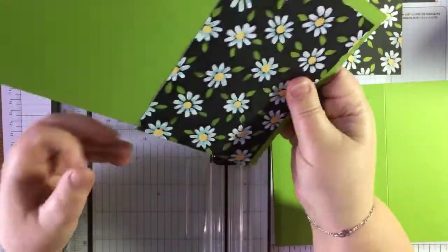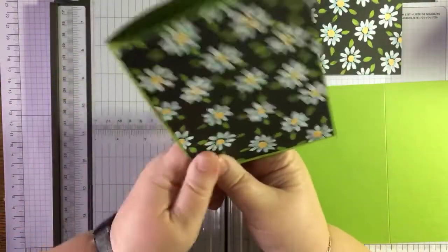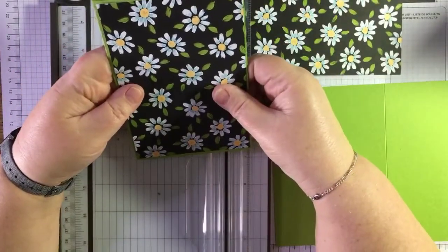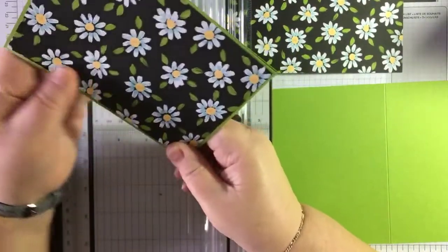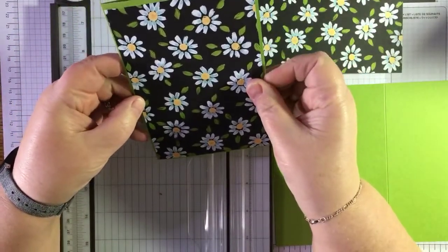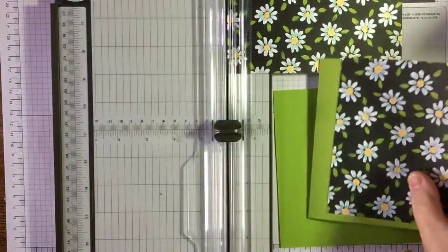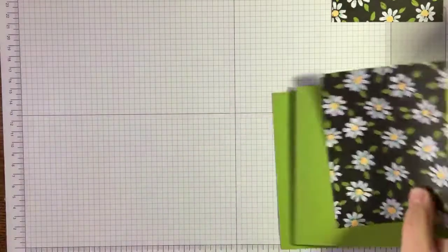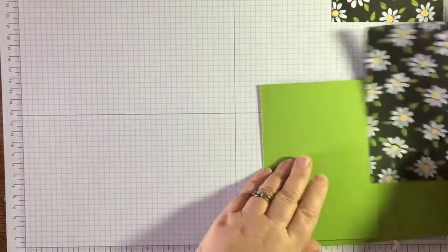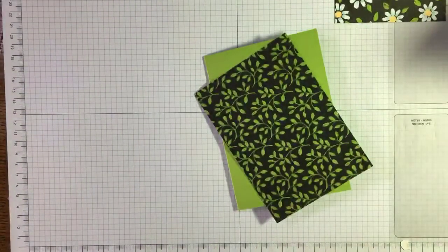So that I'm picking out the granny apple green on this to show that up. And to be honest, that paper is so beautiful that you could get away with just sticking that piece of paper on there and a sentiment, which is what we're going to do. So it's a good way to get your crafting started. If you just sat down at your desk, just make a simple one.